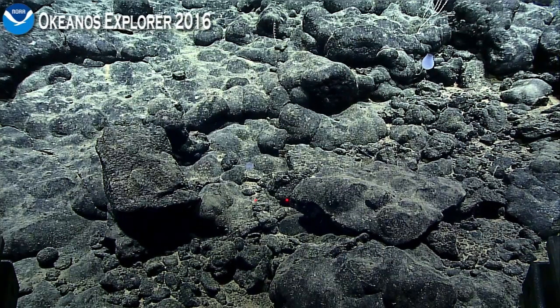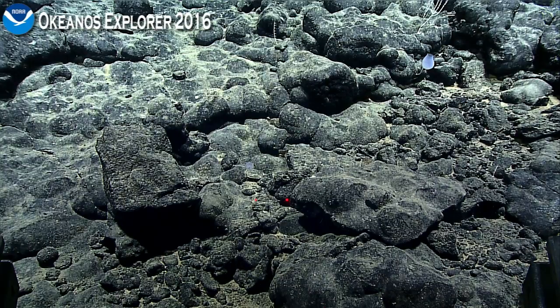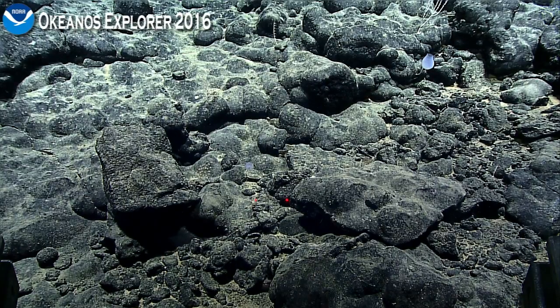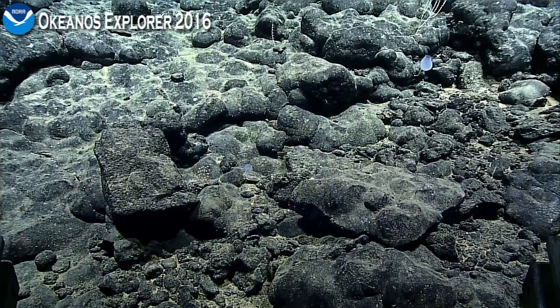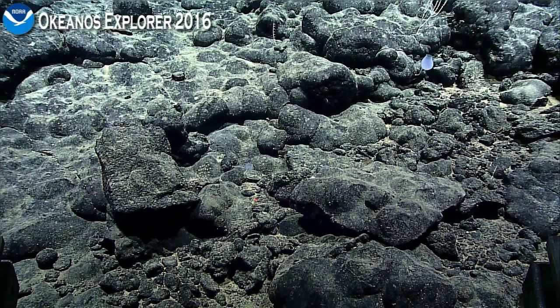Yeah, excellent grab. And then just for folks to give you a reference, those two lasers on screen are about 4 inches apart, 10 centimeters. So that gives you an indication of size of some of these things. Is that a good position to then pull off? Yeah. I wouldn't move it much more. The more you move it, sometimes the more likely it is to wiggle. Sure. Step.